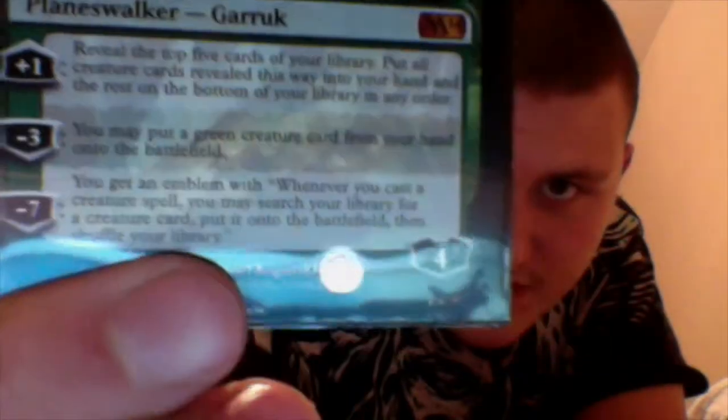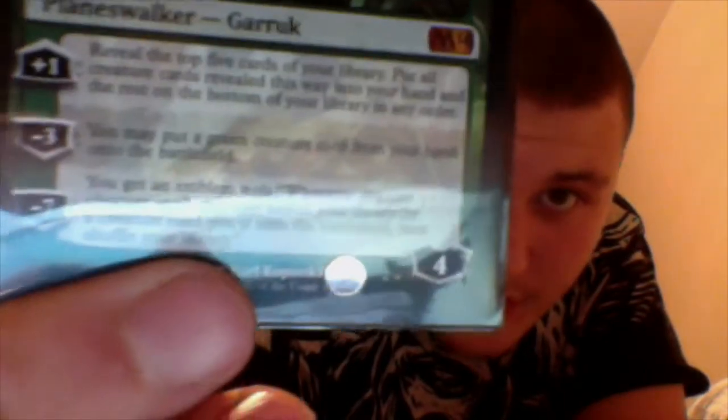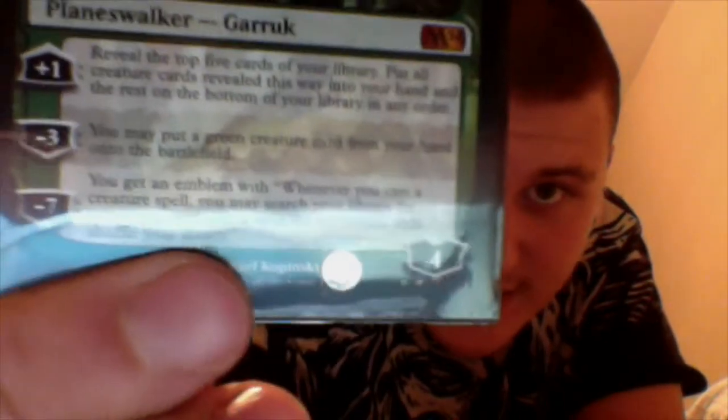And our last Planeswalker is Garruk, Caller of Beasts. 2 green, 4 colorless. +1, you can reveal the top 5 cards of your library. Put all creature cards revealed this way into your hand, and the rest on the bottom in any order. -3, you may put a green creature card from your hand onto the battlefield. -7, you get an emblem: whenever you cast a creature spell, you may search your library for a creature card, put it on the battlefield, then shuffle. So that's a really good card to have.